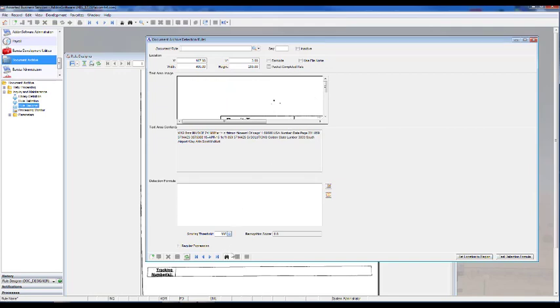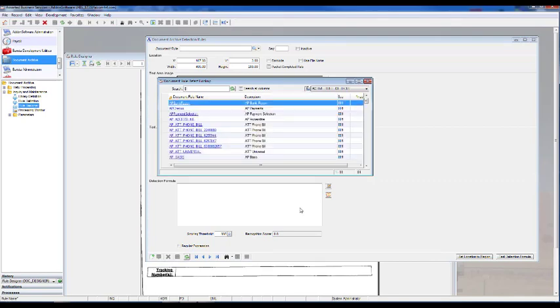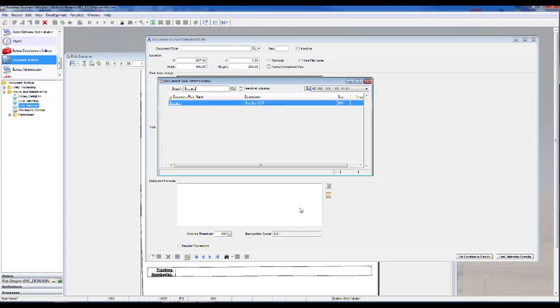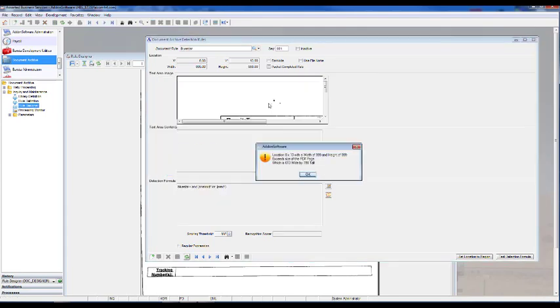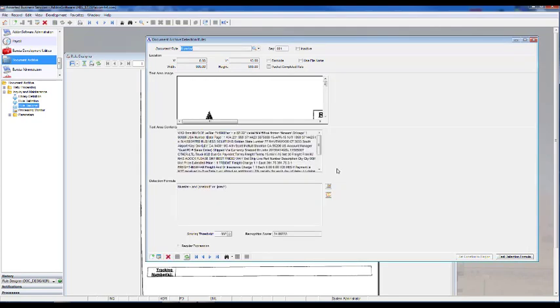We can also choose the cropping tool, which will outline a selected area, again in a user-definable bounding box, stretching and shrinking until we get the area wanted. Then selecting the detection tool, we can define the detection formula wanted. In this case, I am selecting a predefined detection for the form in question.